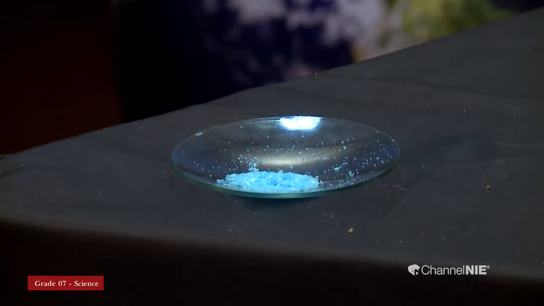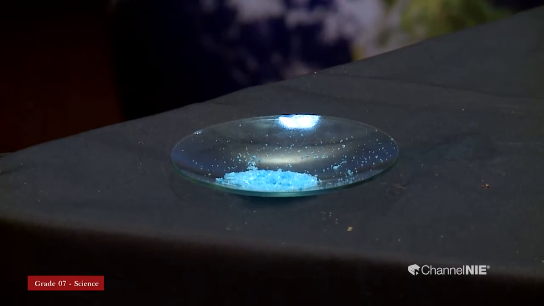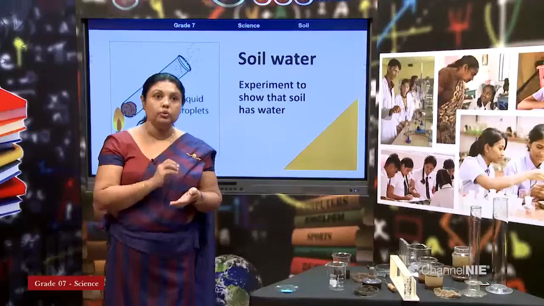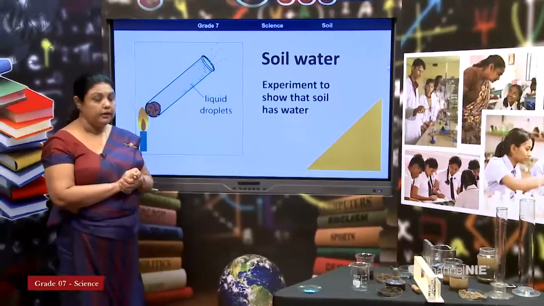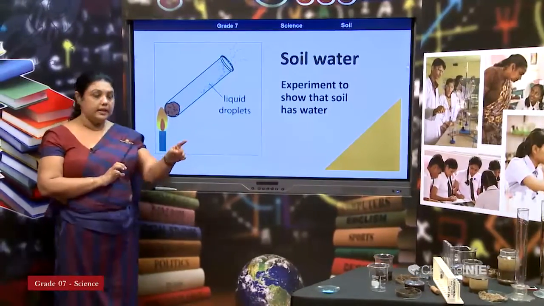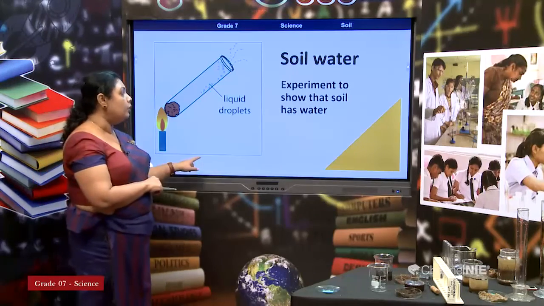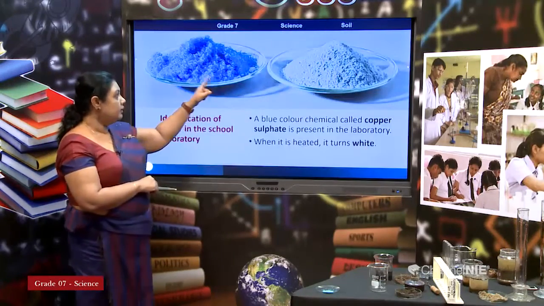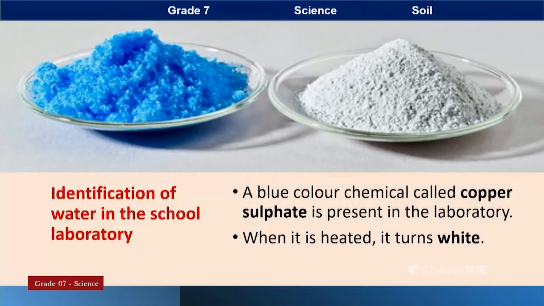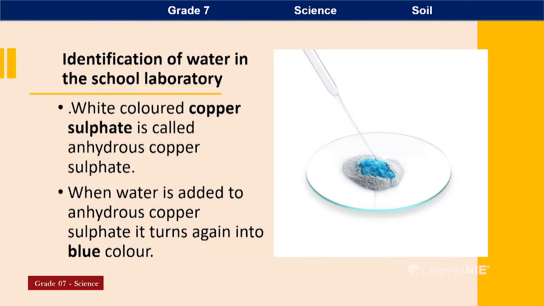This is hydrated copper sulfate. So, you do not use this, you use anhydrous copper sulfate. When these water droplets are there, it turns blue. Here it is given, this white color is anhydrous copper sulfate, this is hydrated copper sulfate. Those water droplets move into that. Can you see when water moves there, that it turns blue?